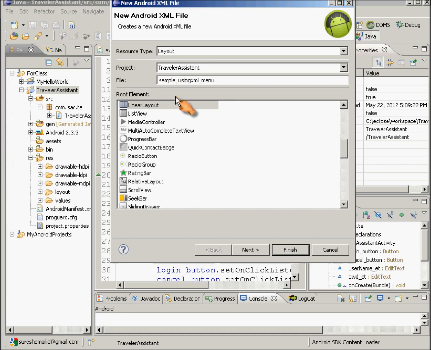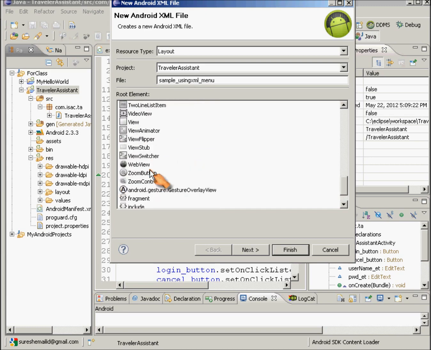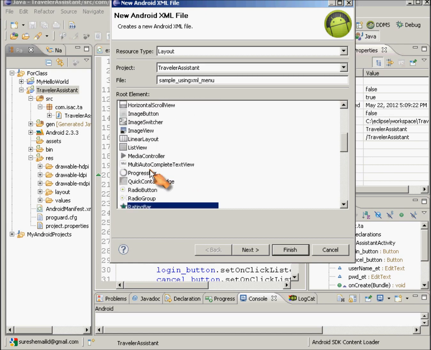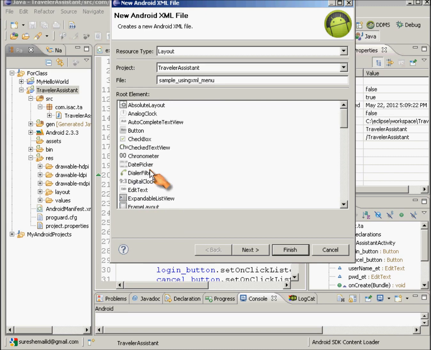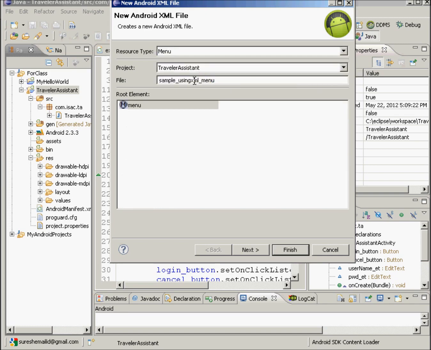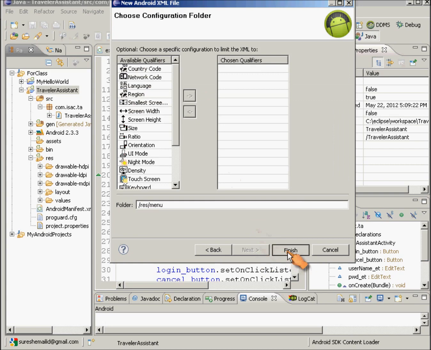From here you have to select what? Menu. So resource type is menu, root element will be menu, next, and then just say finish.